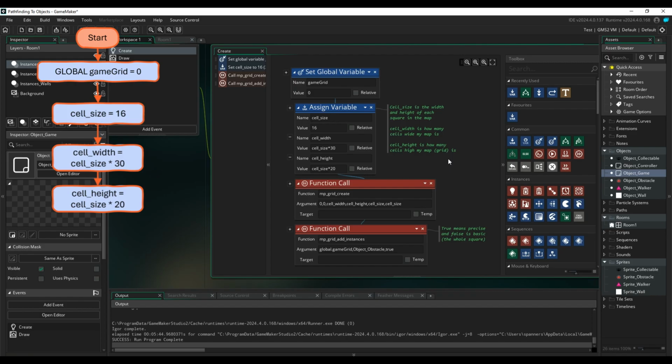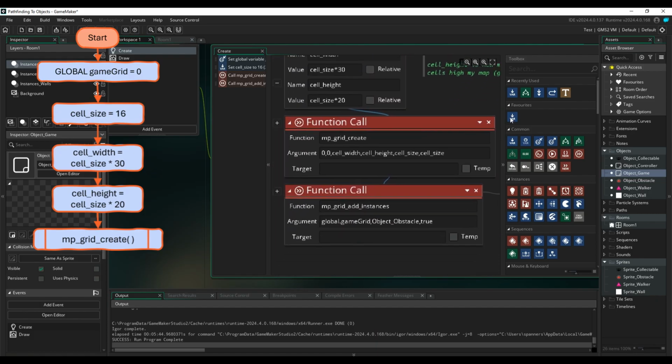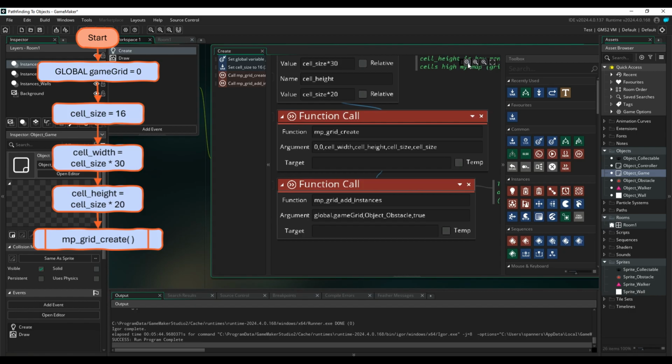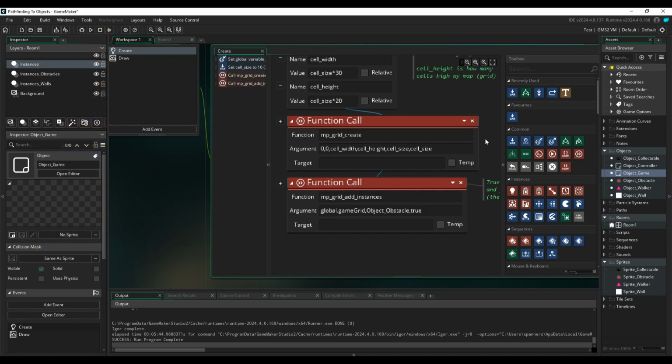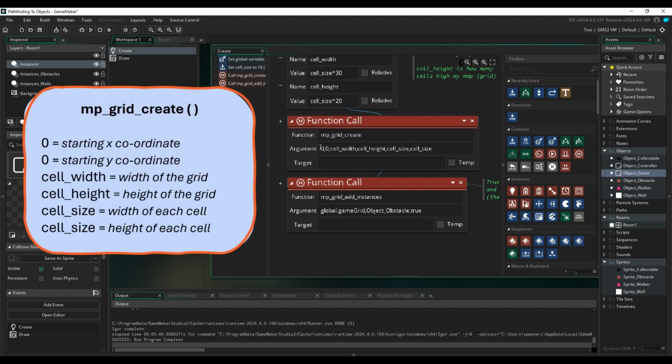Now, once you've created your variables for setting the size of your grid and how many cells you have in there, you need to do a function call. Now, this function call, I'm going to zoom in a little bit here so you can see it properly. Maybe not that far. It's not very easy to read. There we go. Now, the function call we're going to use is mp_grid_create. Now, this exists in both drag and drop, and it also exists in the standard script. However, in drag and drop, you write the function name and then you do all of the arguments. You might know these as parameters. These are the pieces of data that we're passing in, and these go into the next one down.